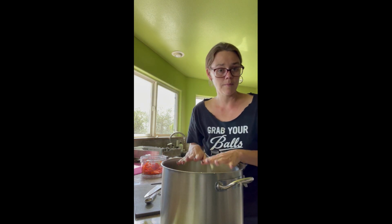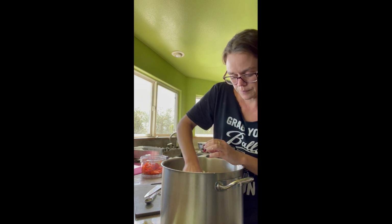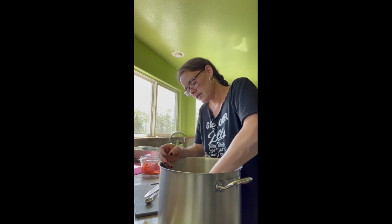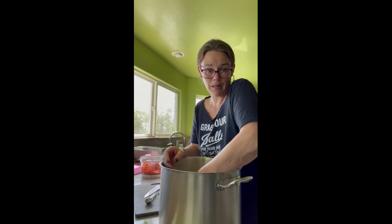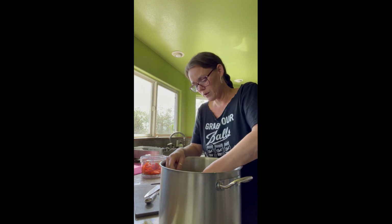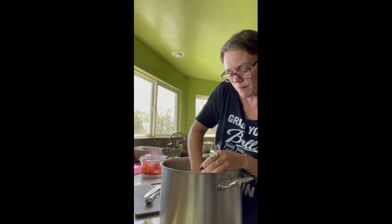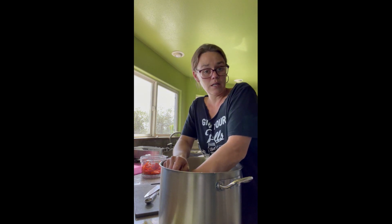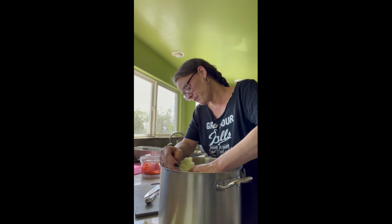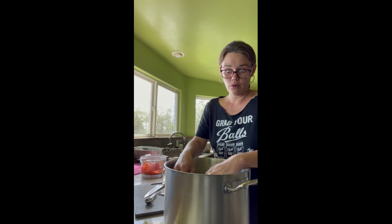See, just even this small amount of time that I've been massaging this cabbage, it has shrunk significantly. As a newbie fermenter, I have one other experience to go on doing this on my own. My friend is helping me, but we did notice that I definitely prefer it a little softer and not quite as sour. So I'm thinking the more I smash it, then it'll be a little bit softer when the final product comes. And also, I won't have to ferment it as long, just to not have too much of that sauerkraut taste.